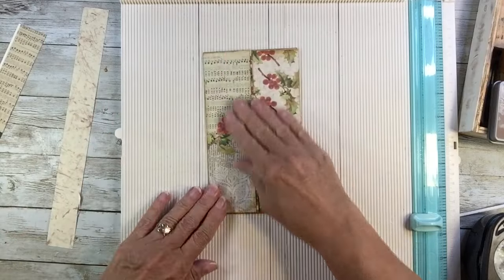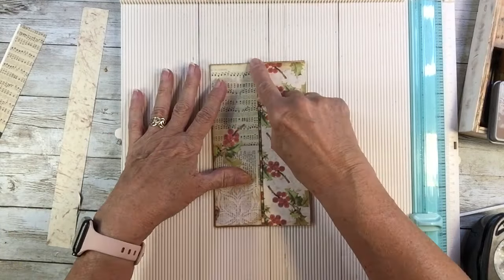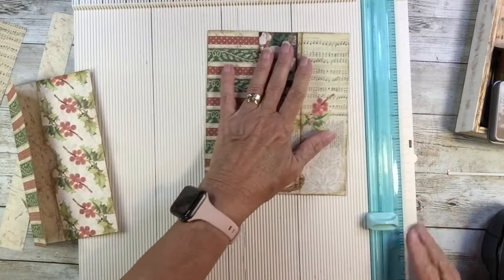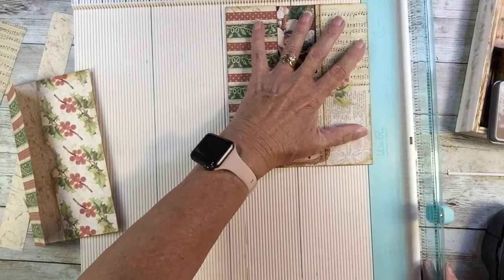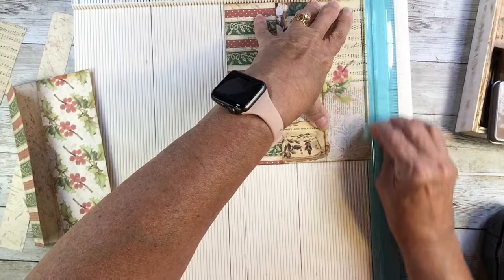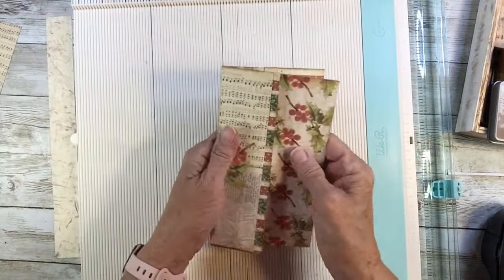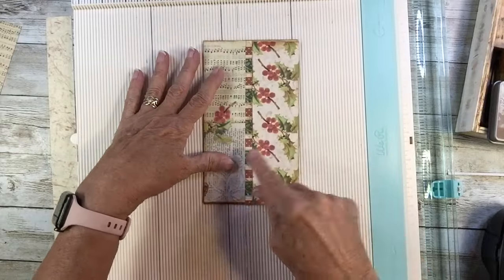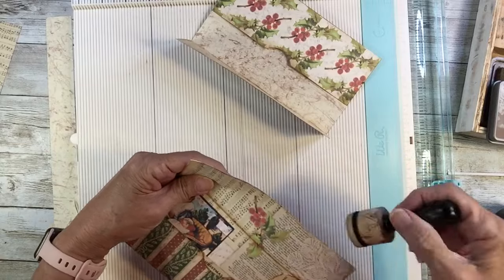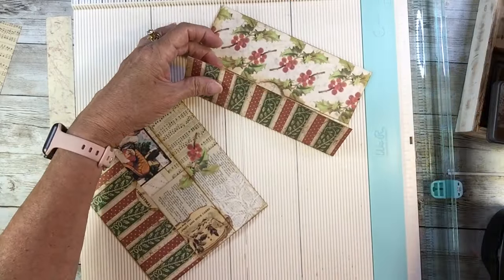Exciting. Yes, Pat, we love exciting. I am going to trim just a titch off of this because I want a little more showing there. So I'm just taking off maybe a quarter of an inch. Let's hope it's straight. Yeah, that looks cute because now we've got three levels there. Let's hurry and do this just like that.